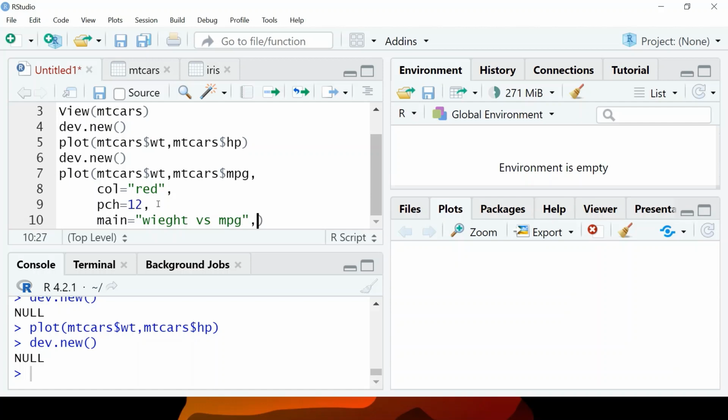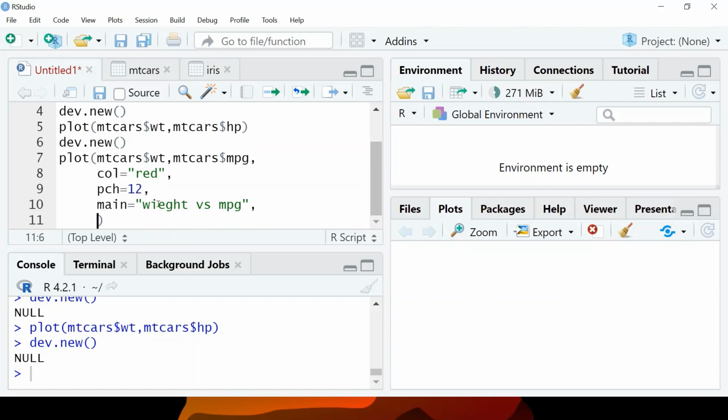Then I can also say I need my x label, so I can just say xlab.